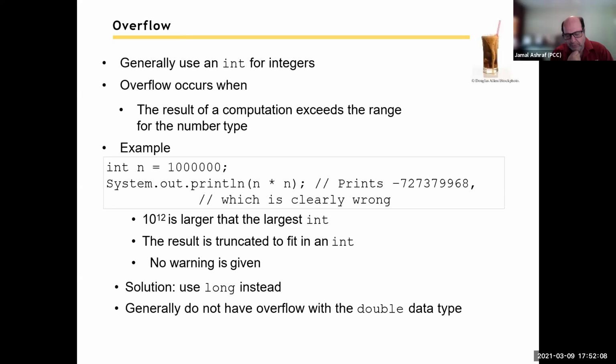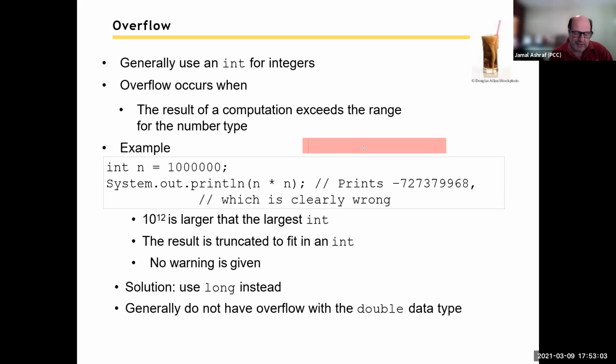The first thing that happens on overflow is that it changes my number to a negative number. The reason for that is, if you look at a binary, the very first bit is the sign bit. It's 0 for positive and 1 for negative. When you overflow, the first thing that happens is this bit gets filled up. So you're going to get a negative number.